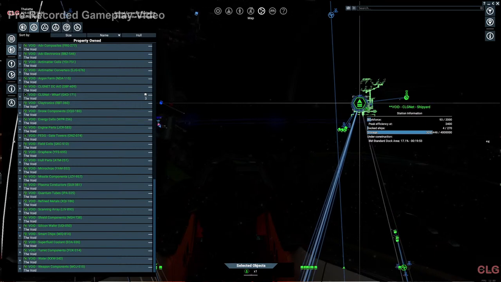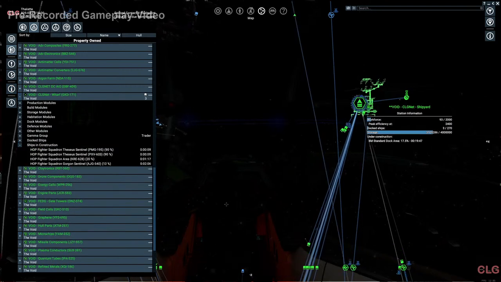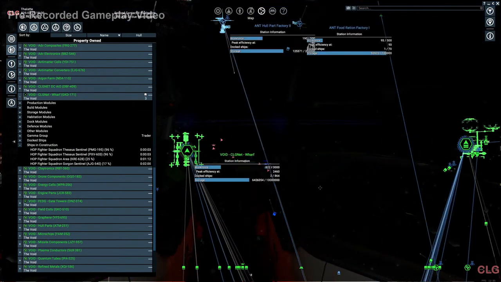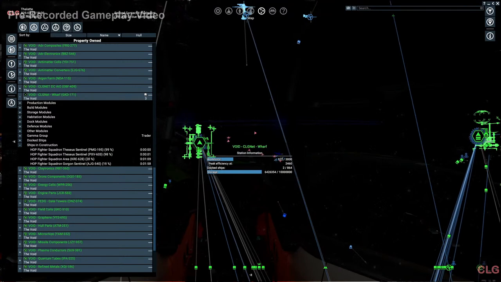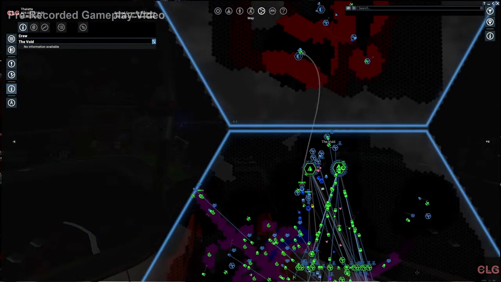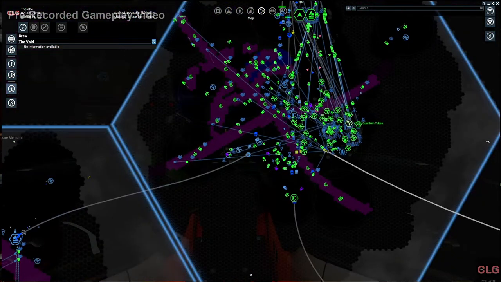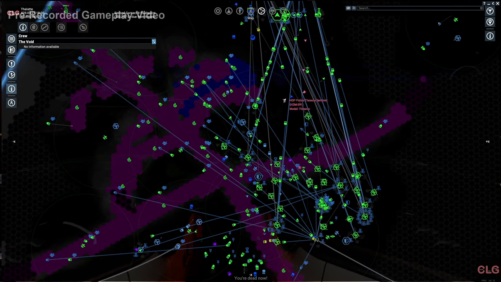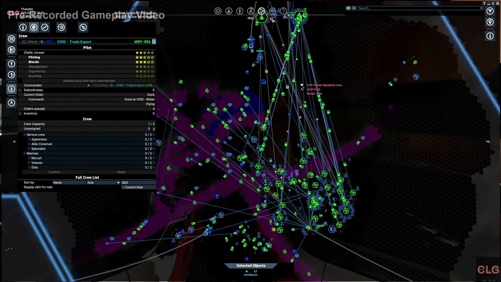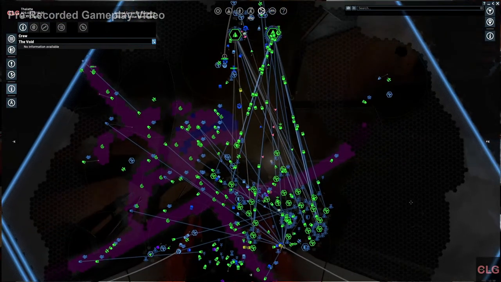Where's my wharf? Here we go, here's the wharf. And not bad. They have a support fleet here that seems to be building up. And usually they should be pretty good just to do harassments in the sector instead of going right through the gate into second contact.